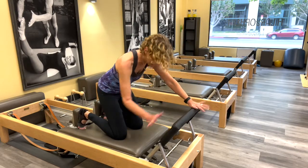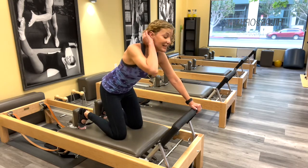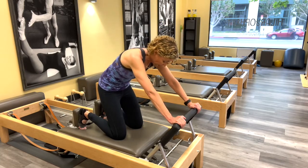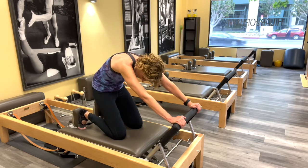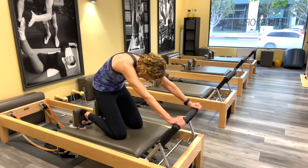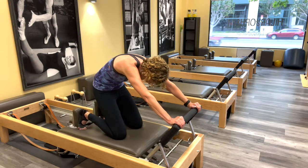Make sure feet are connected. And we're right back to our elephant. Only difference is now we're kneeling instead of standing. So think, if you were in your elephant, head between your arms, round into it, pushing that foot bar away, curled under, you've got your feet connected. Really work those arms here, and then push as far as you can and pull all the way back in.